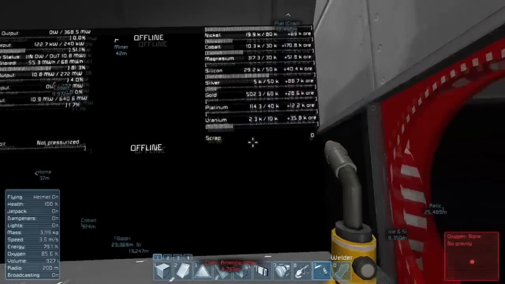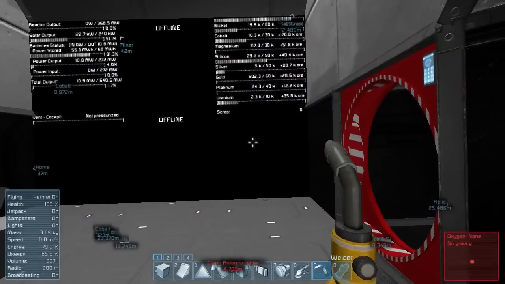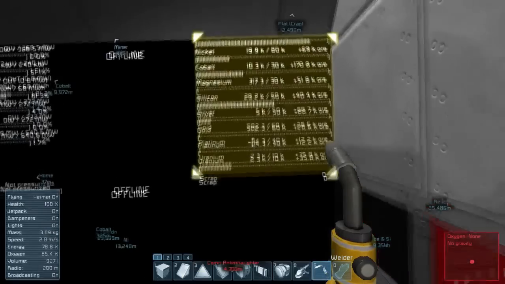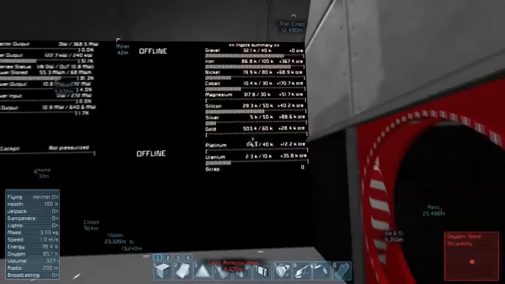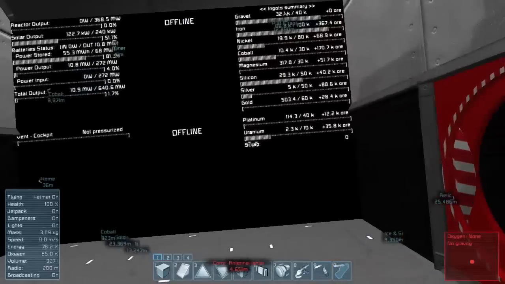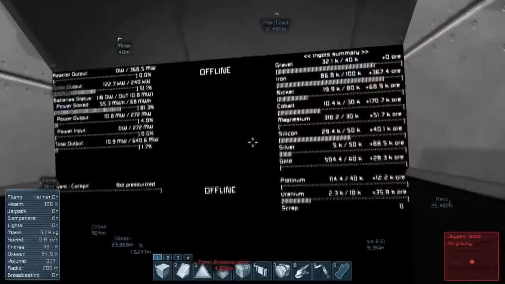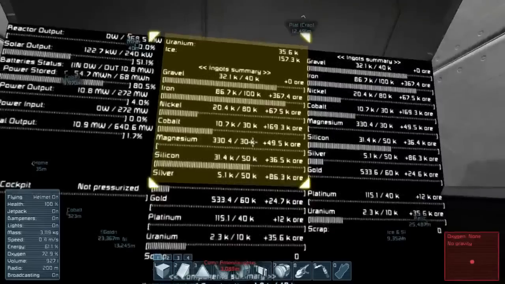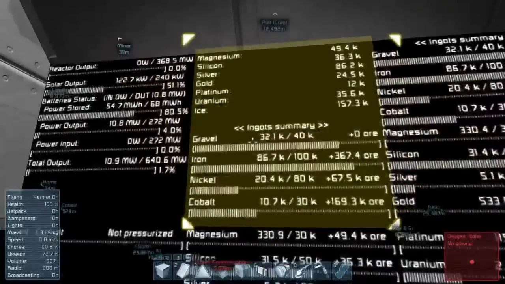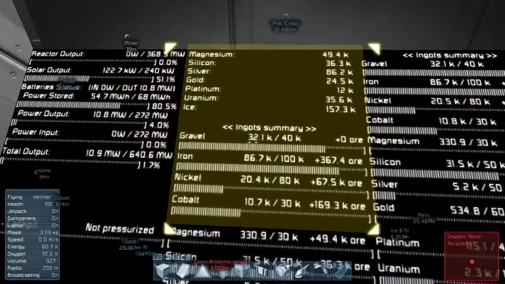There you go. Now it will display both above and below, like so. Now isn't that just lovely? So what are we going to put in the middle? This gives us a list of everything, but obviously we don't need a list of everything. We've already got ingots over there, so we might as well just make it of components.